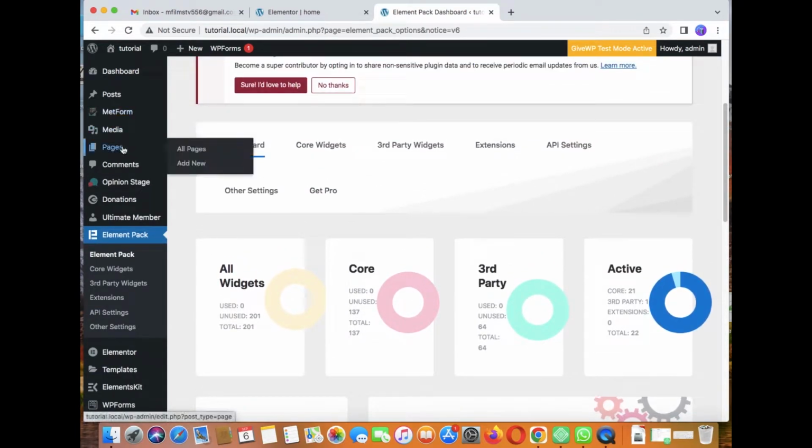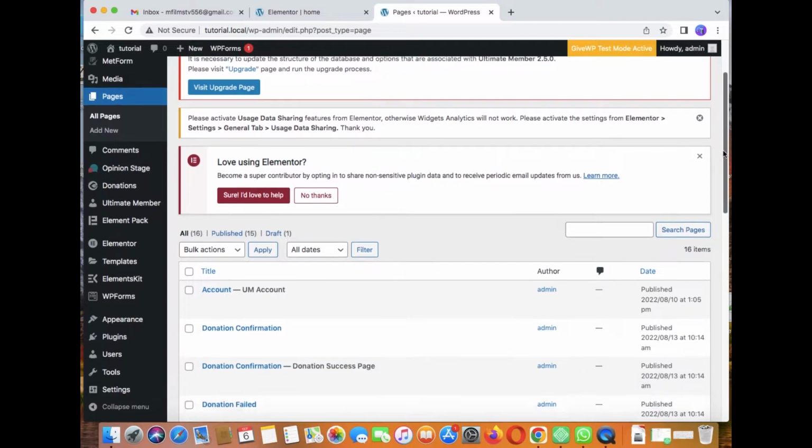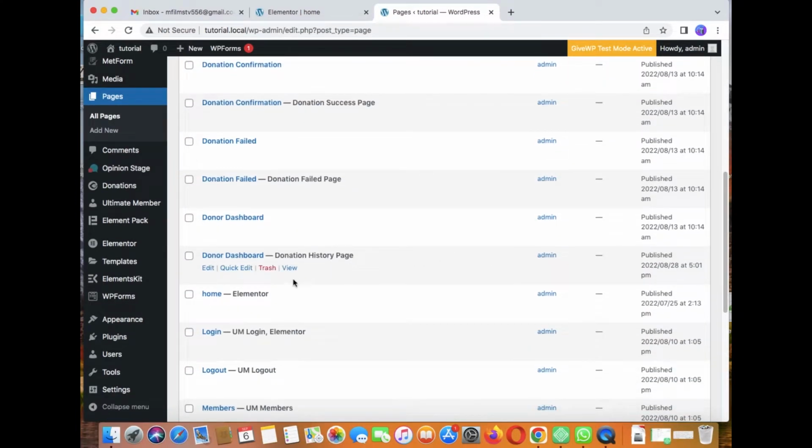Let's just go to pages, then all pages, and then I'll go to the home page. I want to add this in the home page so that when they get into my website, they come across the cookies. They need to accept cookies.